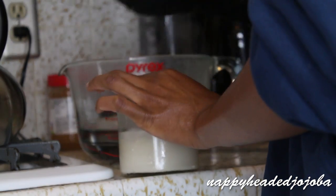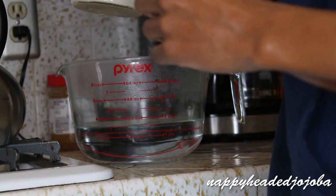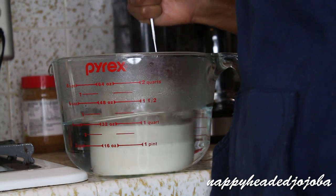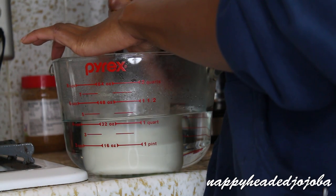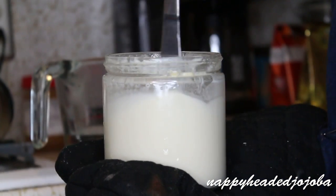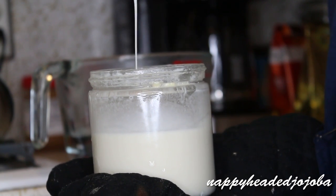After a few minutes, I'll take it out, take the lid off, and then I put it back in the hot water with the lid still off and stab at it with a butter knife. I let the hot water melt it down and use the knife to create more and more surface area until all of that coconut cream is melted down to its normal consistency. You can see the knife is now moving freely and it is in fact a cream texture.